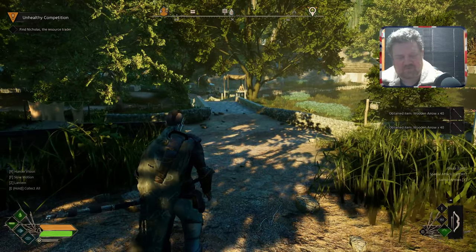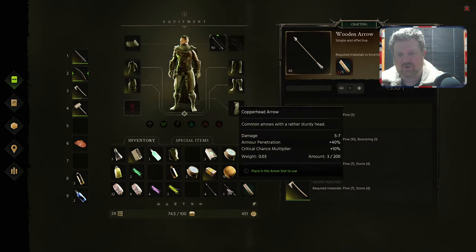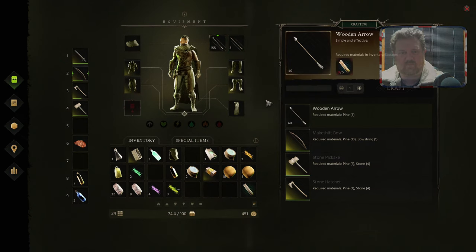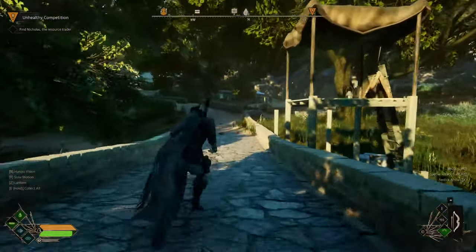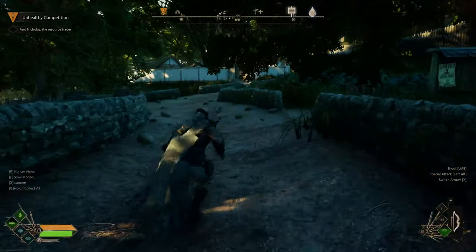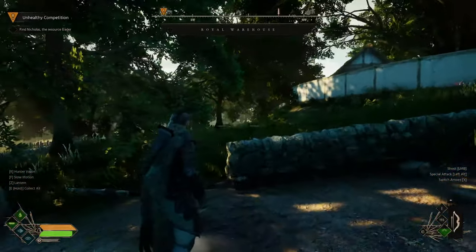I've just figured something out. When I press Alt, that's when I get the special arrow shot. So that's the copperhead one. If I want to kill somebody outright, like in one shot, that's when I press the Alt button and get a special power shot, I'm guessing. Oh, there's a crate over here.